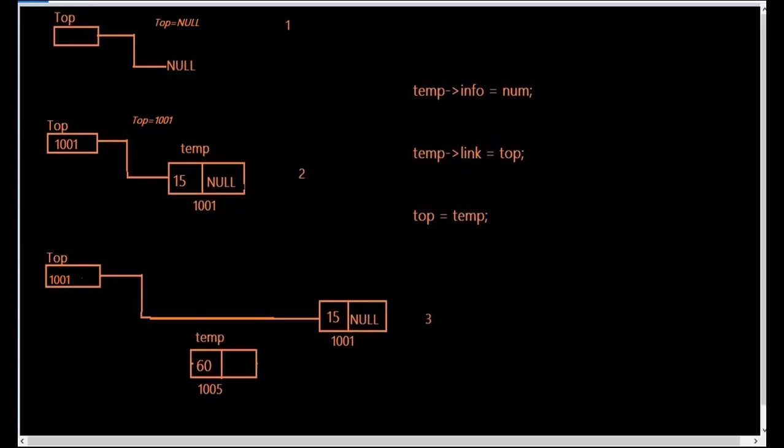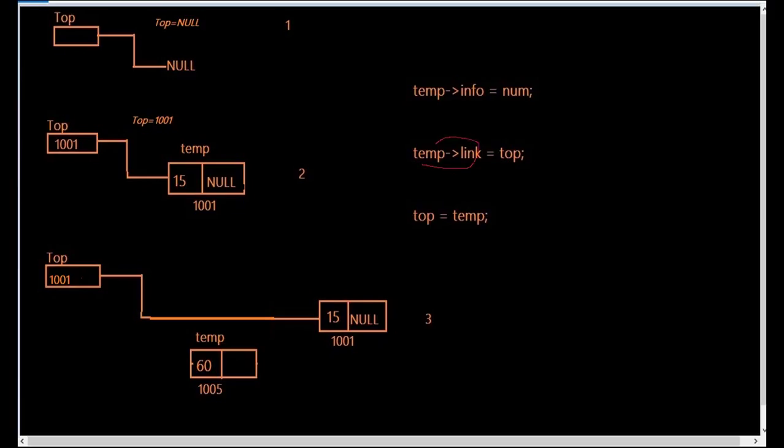Now we need to add a new node at the beginning of the linked list. So this node should become the first node in this list, and this node should be the second node in the list. So the link part of this node should store the address of this node.